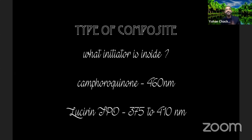At 460 nanometers, you're looking at nice blue light. At 375 to 410 nanometers, you're going into the violet spectrum. So does your curing light enable you to cure at both 460 as well as 375 to 410? That really depends on your curing light. Most curing lights are mono wavelength, that is 460. They're designed for camphoroquinone. Some, very, very few, have the dual wavelength incorporated in them. They are very expensive, unfortunately.